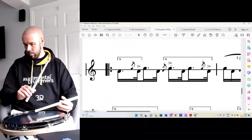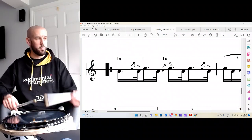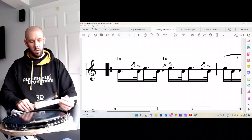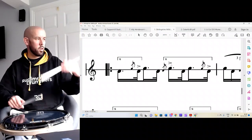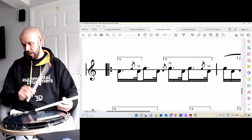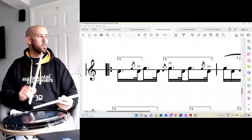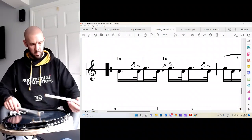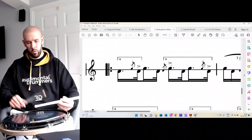Try that. One and two, sorry. One and two, tap, left, right, left, flam, left, right, flam. One and two, tap, left, right, left, flam, left, right, flam. Big swing. One and two. One and two. And one more. One and two.